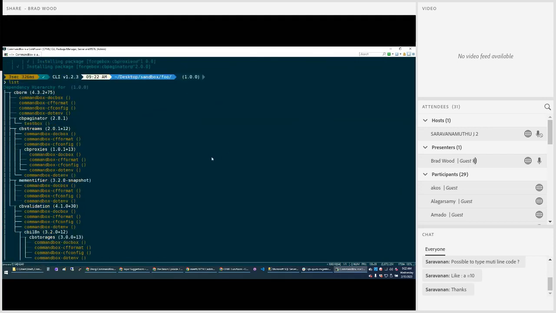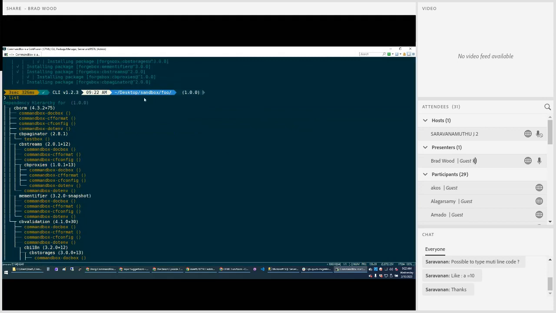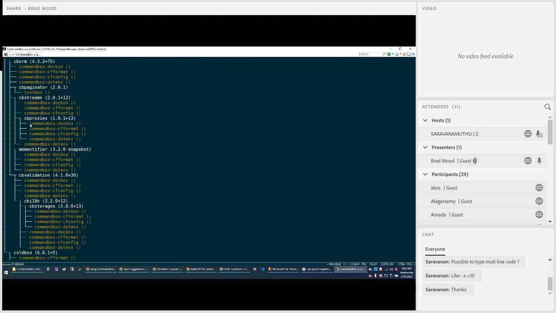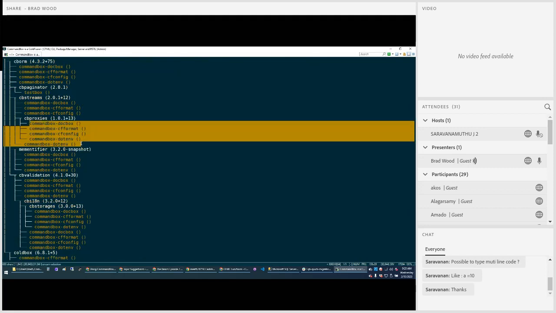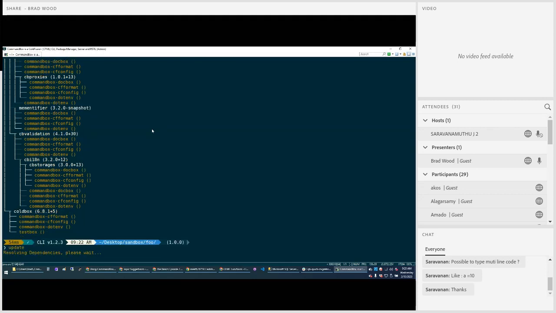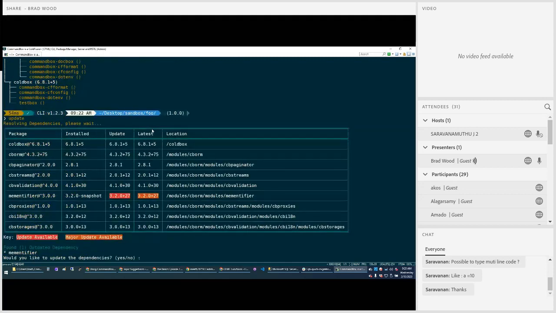And so when I type the list command now, I see that my local package foo here now has a top level CBORM dependency along with ColdBox and all these nested dependencies. Now, all of these yellow ones are development dependencies. They're only used for development of the module, and there's no version next to them because they're not actually installed. They're just defined in the intermediate box.json that's inside of these packages. And of course, the update command gets a bit more interesting because now it's going to actually look for new versions of all of those.